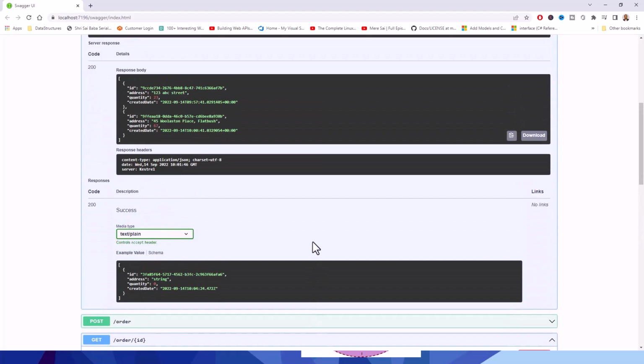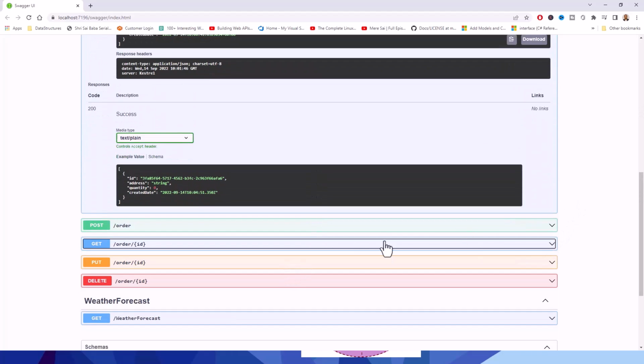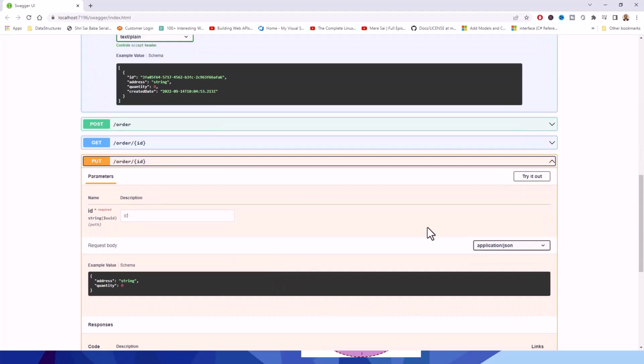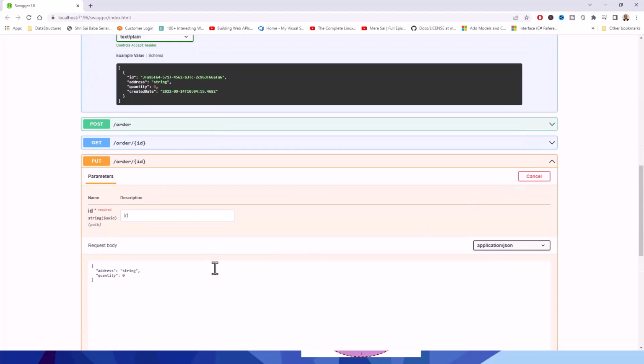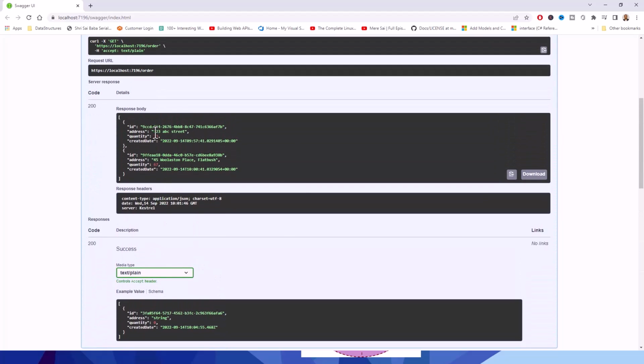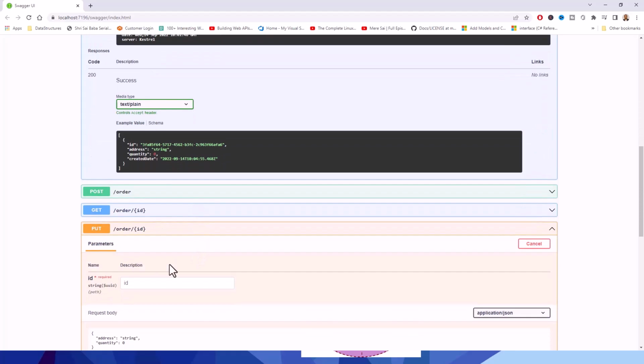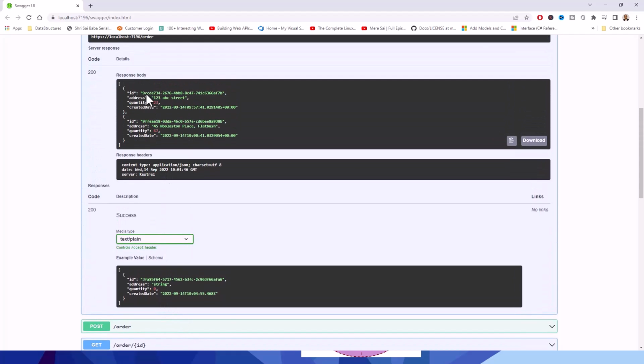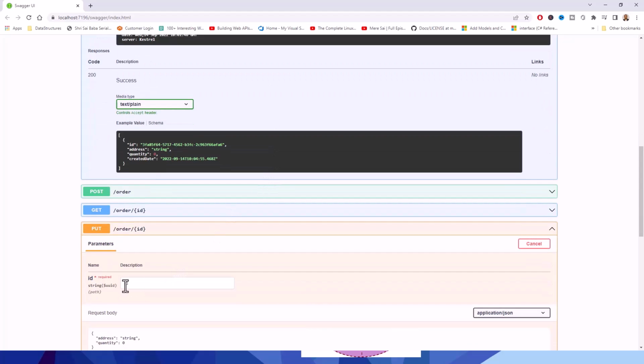So for update, there's the put verb. So try it out. Okay, so let's see one of the addresses. So instead of 123 ABC Street, first of all I put the ID. Okay, let's see the ID. Let's copy the ID. So I have copied the ID, paste it here.